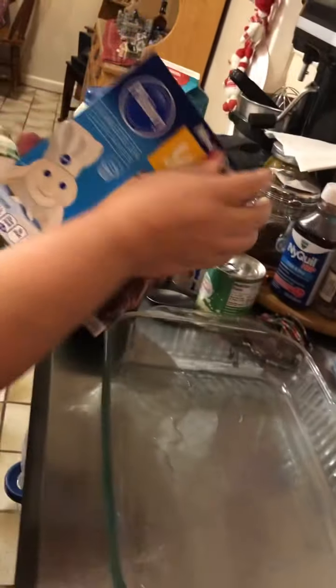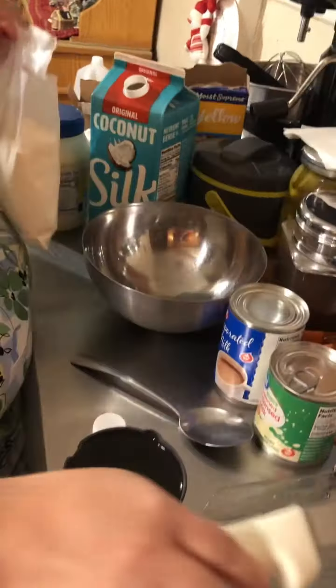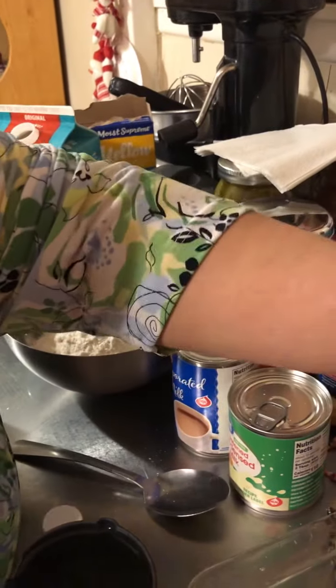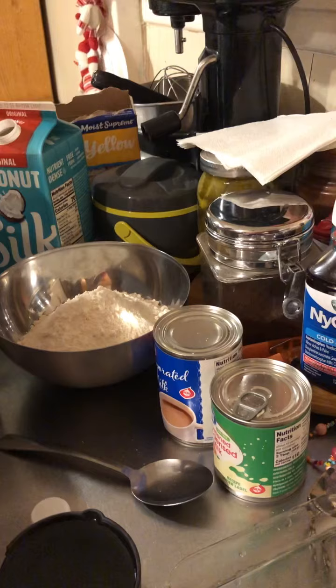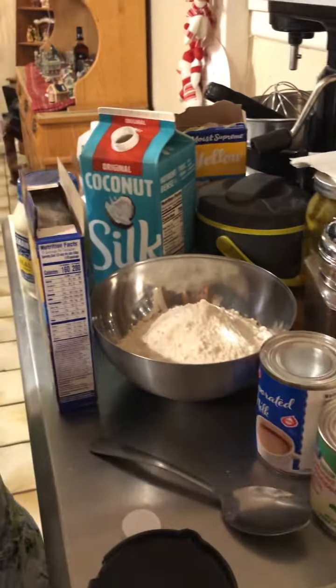Okay, we need 2 cakes. Ooh, I love the smell of cake. Yeah, dry cake. So we're gonna use 2. Ew, coconut milk? But yeah. Oh yeah, we don't have regular. We don't have extra milk.